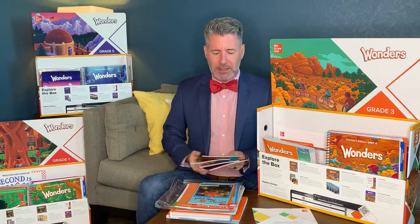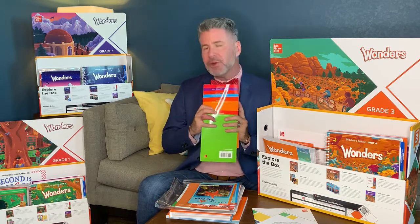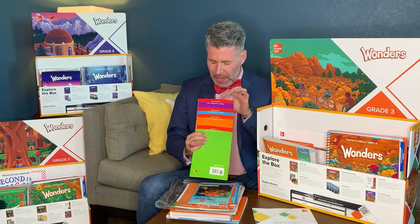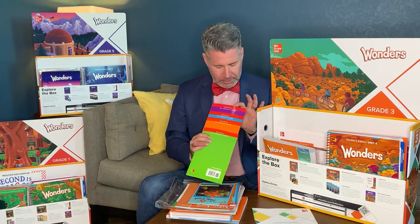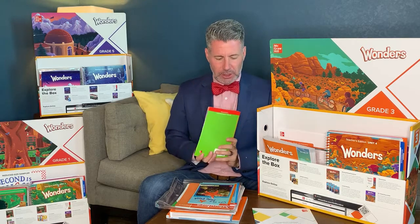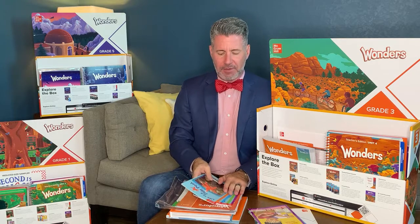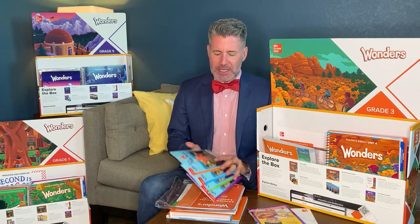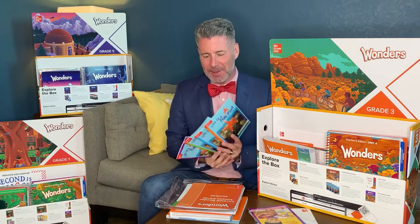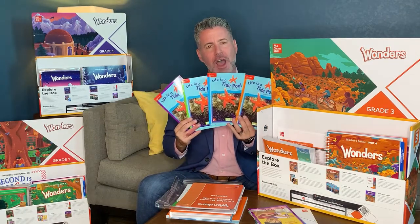Also though, if I fan out the books, besides the colors, every level text has our guided reading levels, DRA benchmark levels, and Lexile levels on the back of each of these leveled readers. But we also gave you another sample set of our leveled text. You can think of these as a micro text set within the larger text set, and it's when we have informational or nonfiction text.